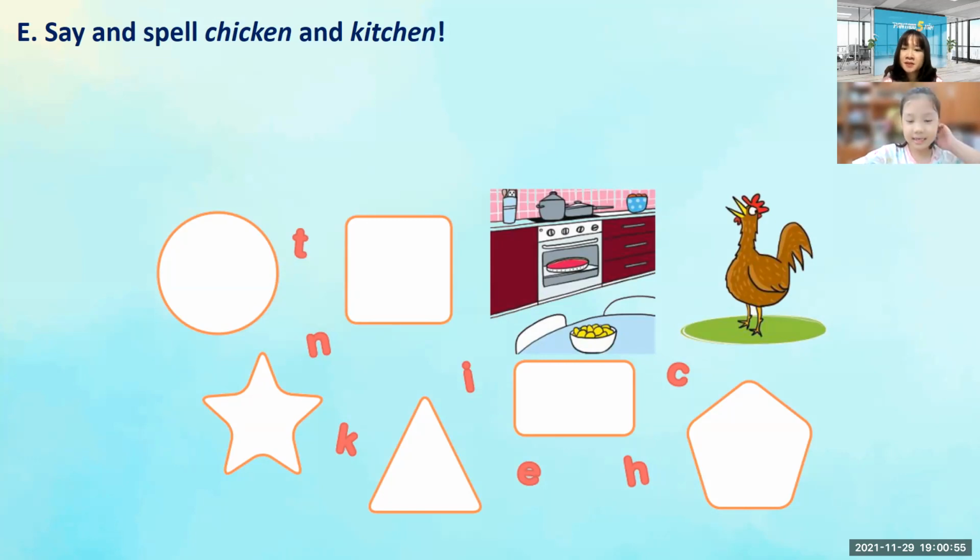I can see the kitchen. Yeah, the kitchen, the chicken. And what are they? They are playing. What are they? Do you know what they are? Shapes, yeah, exactly. They are shapes.